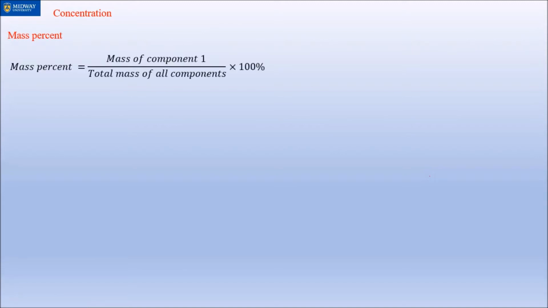Welcome. The next topic that we're going to discuss under the domain of concentration is mass percent. As I said, the idea of mass percent can take more than one formula. So I've given you a very generic one: mass of component one versus total mass of all components. The mass could be your regular mass, like 25 grams or 30 grams, or it could be molar mass. The mass here is very generically stated. It could just mean mass, or it could mean molar mass.